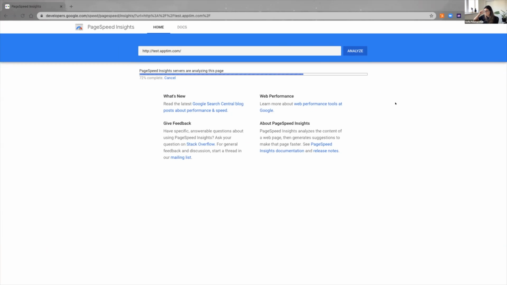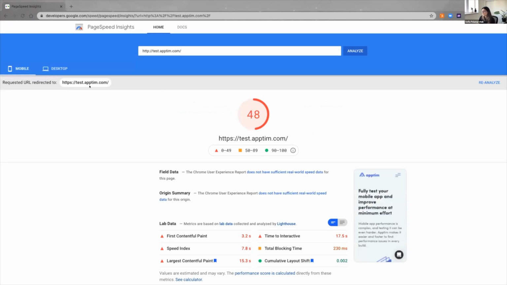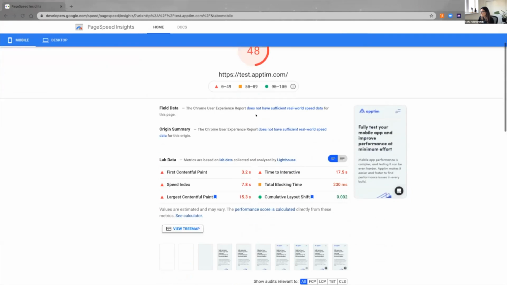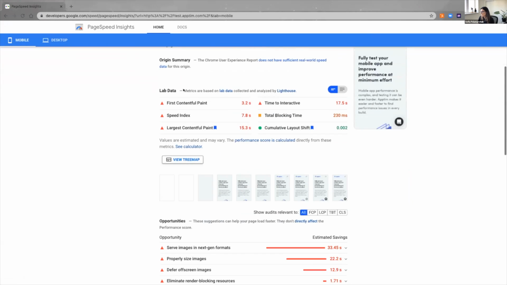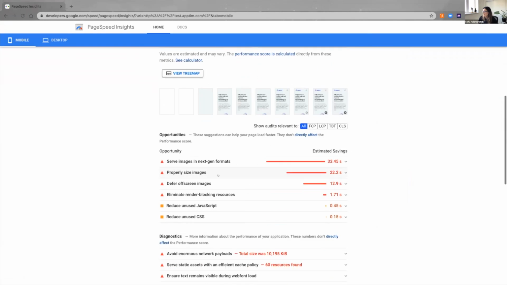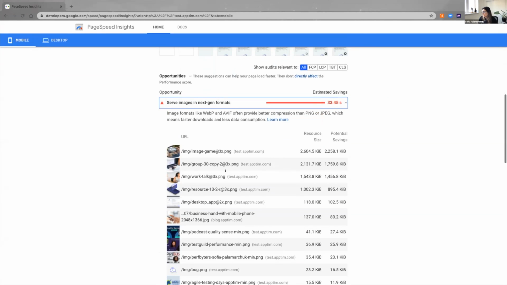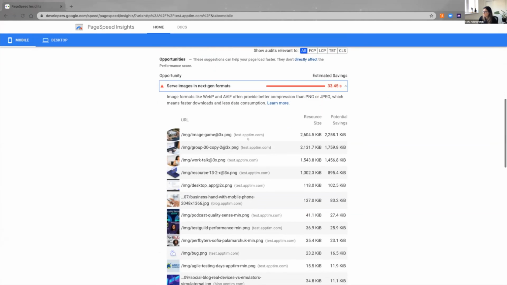A lot of the reds or warnings are based on performance scores set by Google, so we can also see how we are comparing with different websites. Looking at this URL, this is a result for mobile and this is a result for desktop. I can see that my test site is really bad for mobile users. This is the general performance score, and this shows me what is actually affecting that score and where there are some areas of improvement, or opportunities, as they call them. To give you a quick idea, it's basically telling me that I can improve the size of my images.